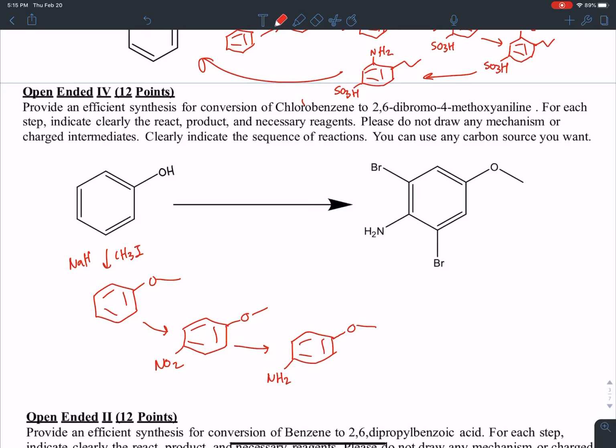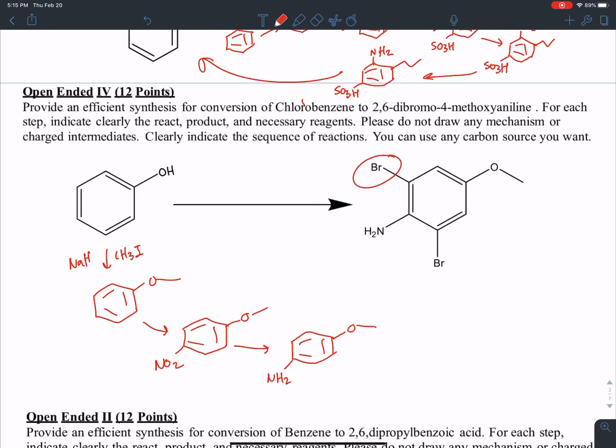So at this point, who do you listen to? Do you listen to this oxygen or the nitrogen? Well, you got to ask yourself which one is the better activator in this sense. And if you think about it, if this donates electrons, you would form a positive on a nitrogen. If this donates electrons, you form a positive on the oxygen. Oxygen is more electronegative and nitrogen's less electronegative. So the better contributing structure is this guy. So nitrogen's considered the better donator in this case, or most cases actually. So we actually are listening to the NH2.